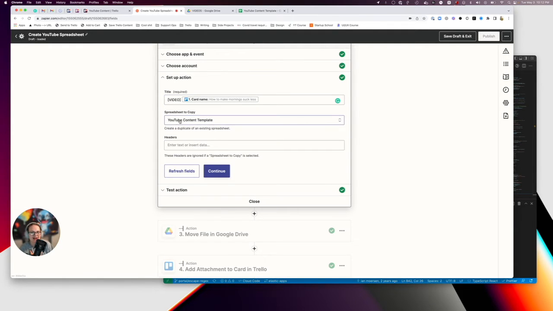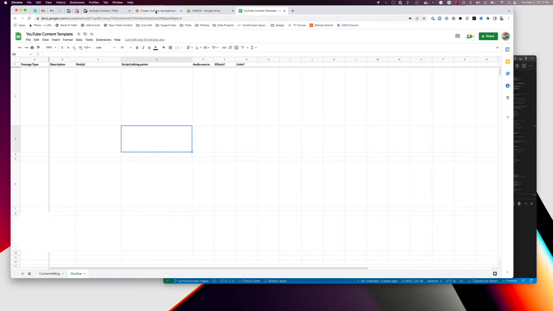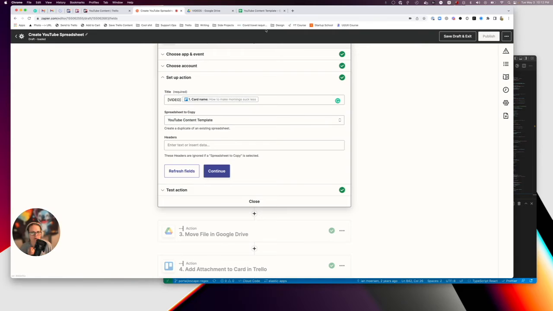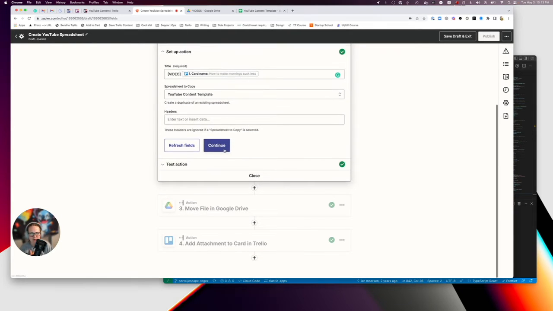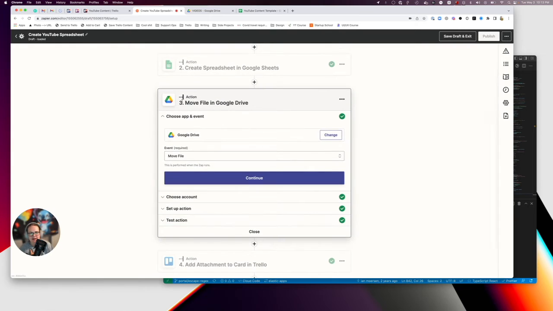And then you can actually, this is really cool, I didn't learn this until I went to actually set this up, because I thought I'd have to make it from scratch, but you can actually copy a spreadsheet. So that's how I have a template each time, and I don't have to build out that spreadsheet on my own. I can literally just copy that YouTube template. So before you set this up, you're going to want to go copy mine so you have one in your Google Drive that you can reference right here. So you can say, hey, here's the one that I want you to copy. And then you don't have to worry about anything else in there. Next, you want to add, this is kind of an optional step.